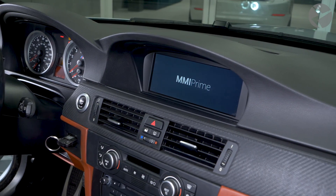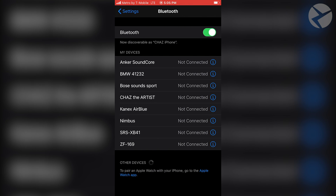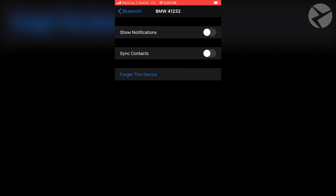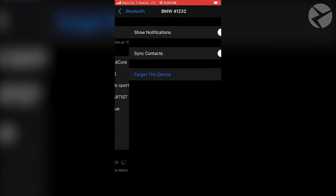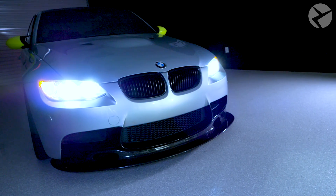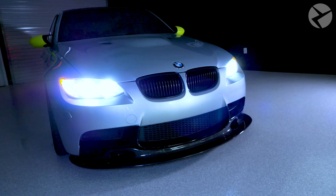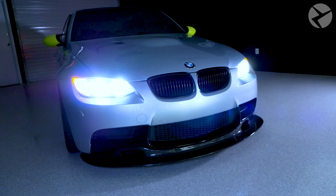Let me show you how to pair up your phone wirelessly for the first time. Before pairing your iPhone with the NMI Prime, make sure to delete your BMW's Bluetooth connections from your iPhone and also delete your iPhone from your BMW's Bluetooth connections menu. Going forward, the NMI Prime will handle calls and media playback. If not unpaired, the BMW Bluetooth will interfere with the NMI.